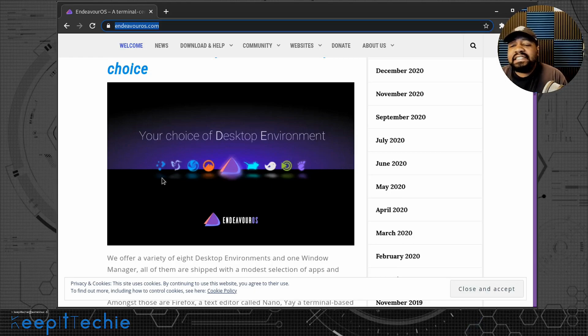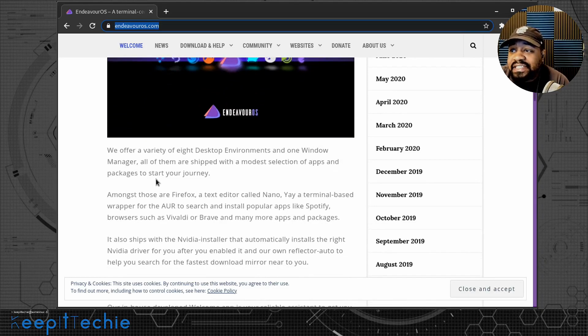Or actually, it's called the offline installer. They have two categories, and I'll get into that a little later when we go through the install. They have an offline and an online install, where you can install the different desktop environments, like Mate, GNOME, KDE, and all your different desktops that you want to try out. But their default desktop environment is Xfce, which it'll install by default when you do the offline installation.